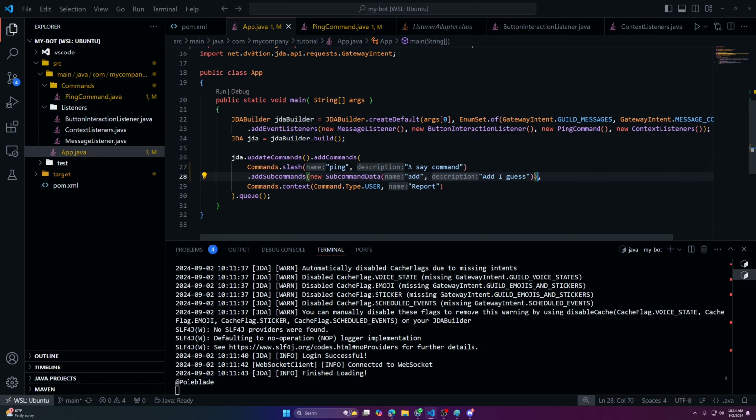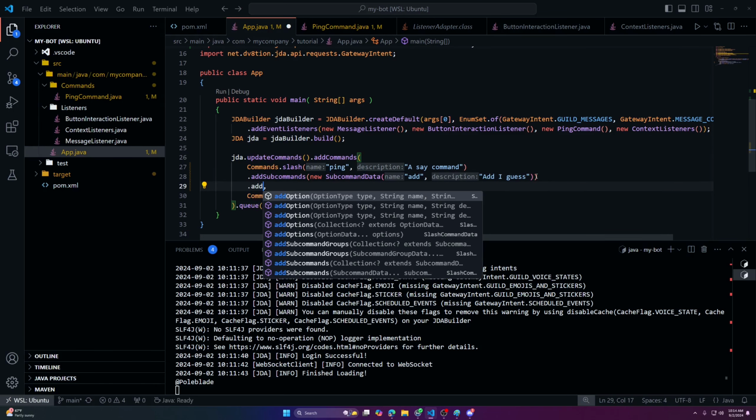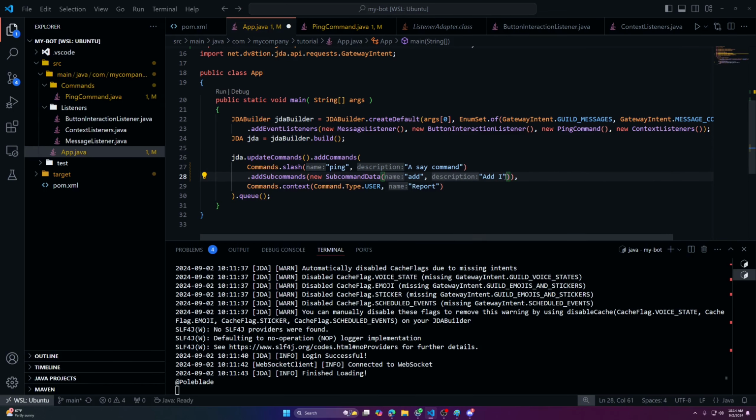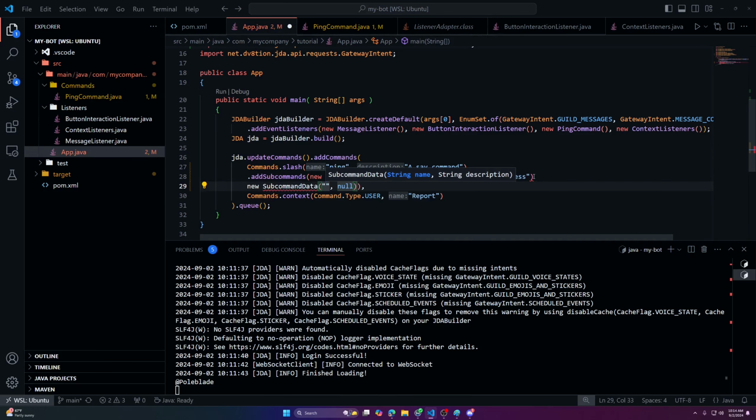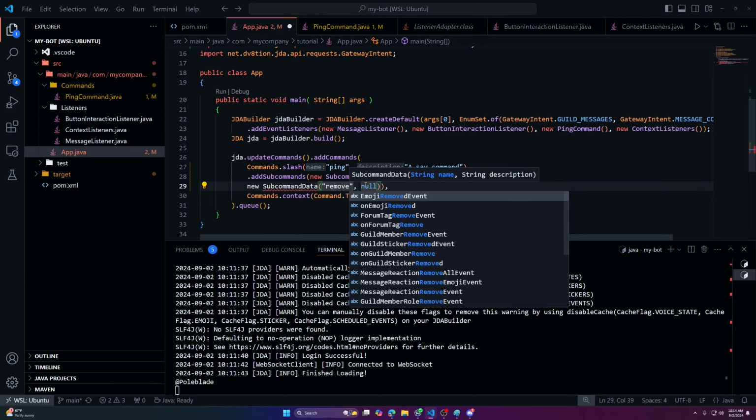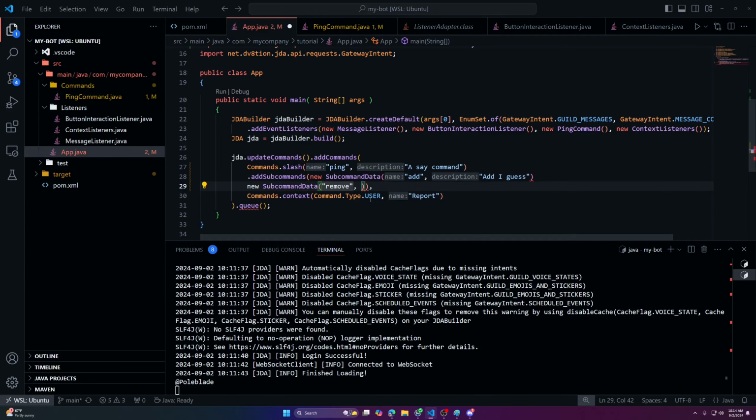And then you could also add another subcommand. Sorry, that's not how you add another subcommand. If you want to add another one, you go here and do new SubcommandData, and the name is going to be remove. Make sure you add a comma, and here's going to be the description, remove.